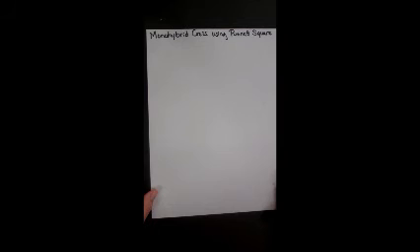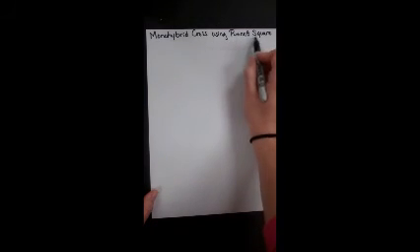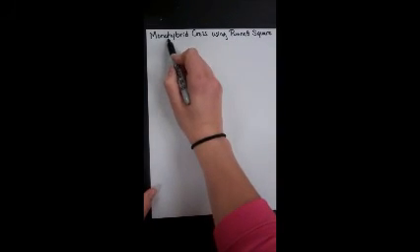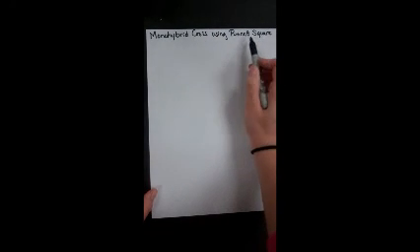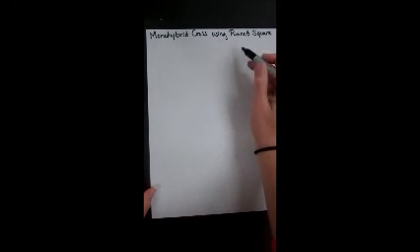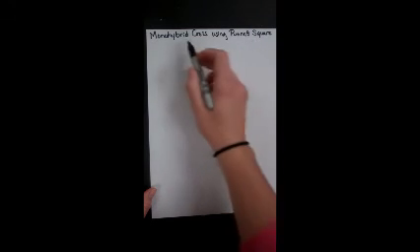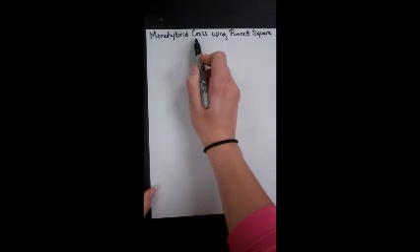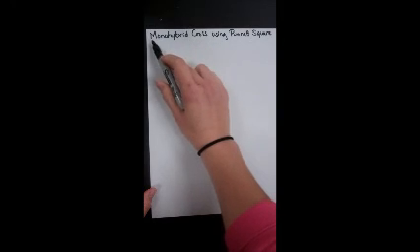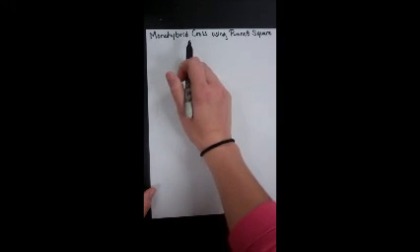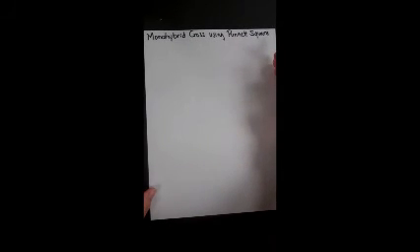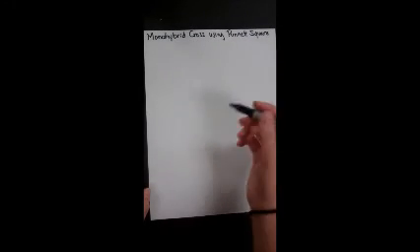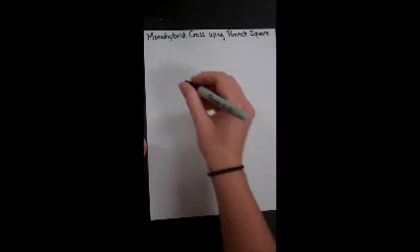Hi guys, I'm going to lead you through an example of how to use a Punnett square to do a monohybrid cross. Those are some big new words, right? A Punnett square, I'll lead you through how to do it. It's really pretty easy. A monohybrid cross is when we're looking at a single trait, mono, and looking at what the chances are that an offspring will have a trait based on the genotypes of the parents.